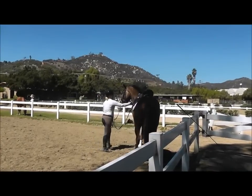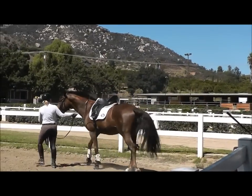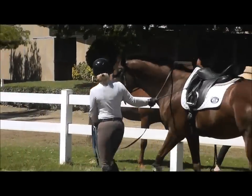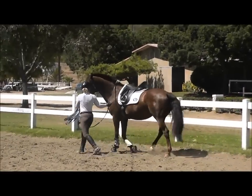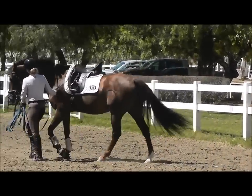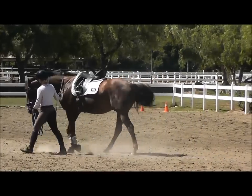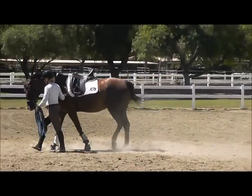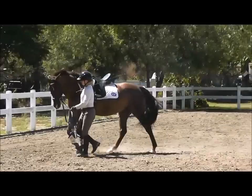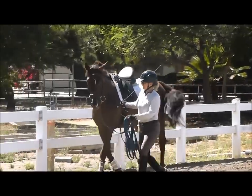Now, I'm not going to ask for much, as this is one of his first times doing the in-hand work. What I'm hoping to get from him today is that he will walk next to me and relax and begin to stretch down. I'm not going to ask for much lateral movement, just because of his past and because this is really just starting out for him with the in-hand work. What I want is for him to get comfortable with me next to him with the whip, tapping him with the whip, sending him forward without him getting reactive or defensive.